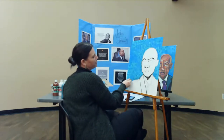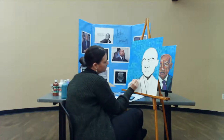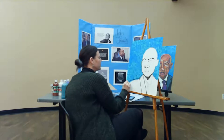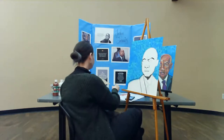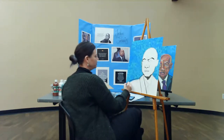And I'm coming up. He needs more shoulder. So even though I painted that blue, the cool thing is this is all going to be a dark suit. So I'm coming up a little bit more. And that's the nice thing about painting is we can adjust as we go. And we're adding a little bit more shoulder. Now from where his shoulder is, we're going to put a little rounded.